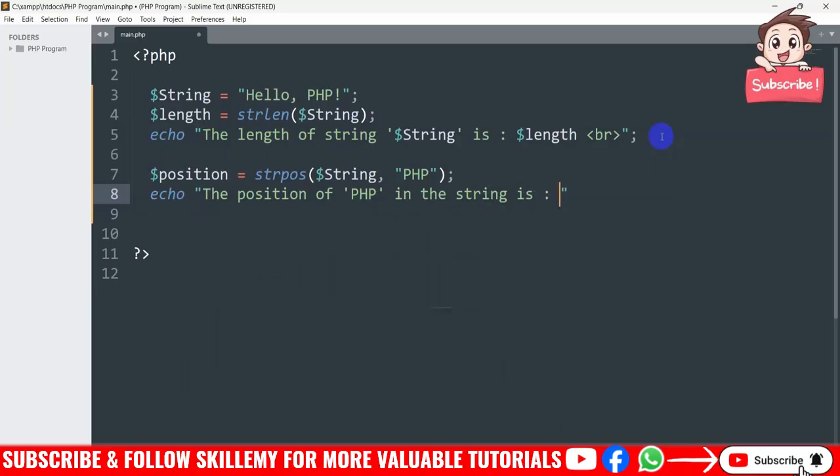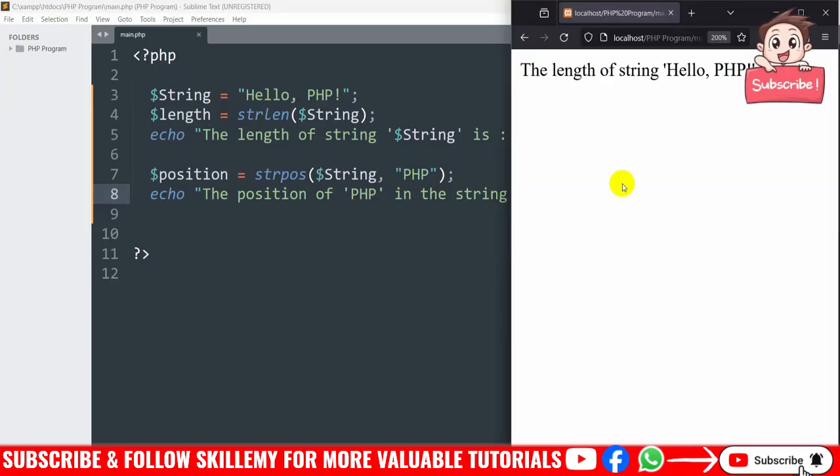Okay, so I hope you can understand the string, and here I'm declaring the position of the substring. Okay, so here I'm creating it, it must use this b tag. Now here I'm using strpos to define the position of the substring PHP within the string. Okay, so it's completely created, and now I'm just saving this program, and let me see the result or the output. So I'm moving to the browser, and just reloading now.